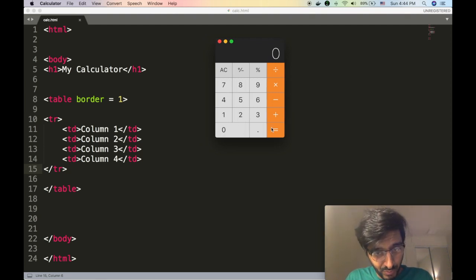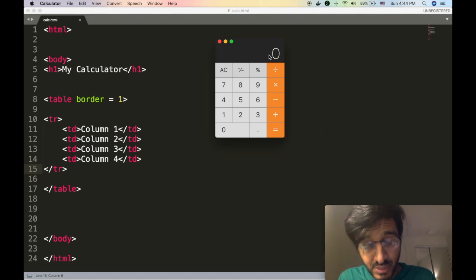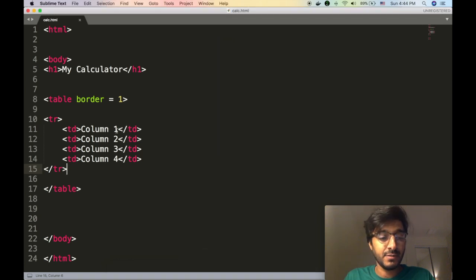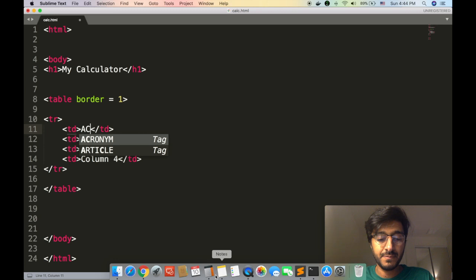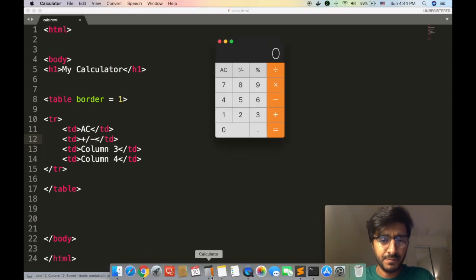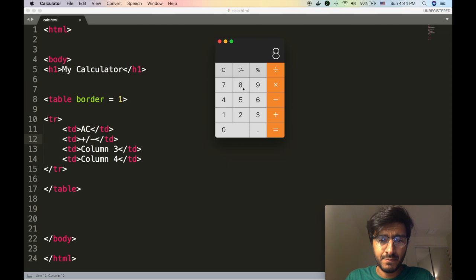Obviously, now we will come back and start building this part. We're not worried about this part for now because it's a little bit trickier. Let's build that. So that's 4 by 4 literally. The first column is AC, right? The second is plus minus. I don't know how to type that, but I think we can do that. So that changes the sign. All right.